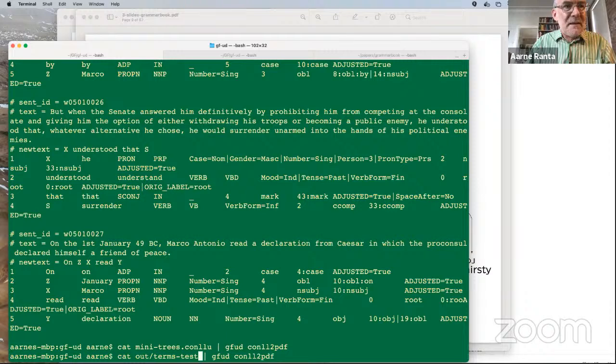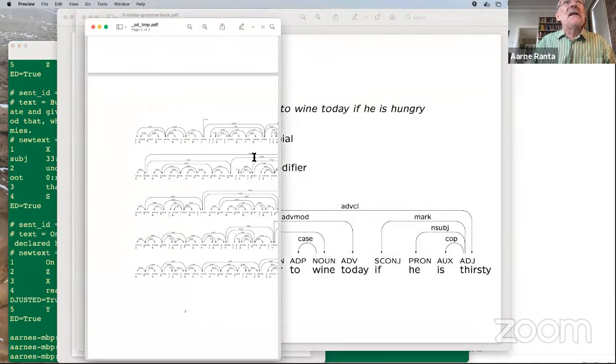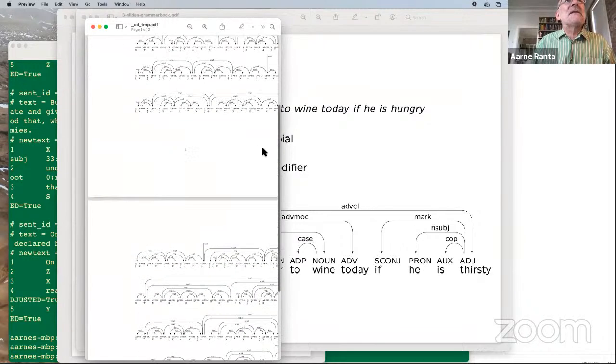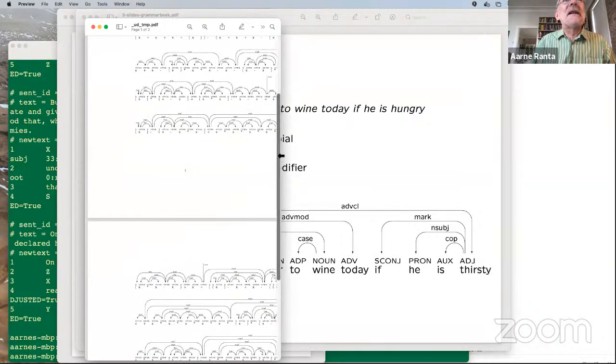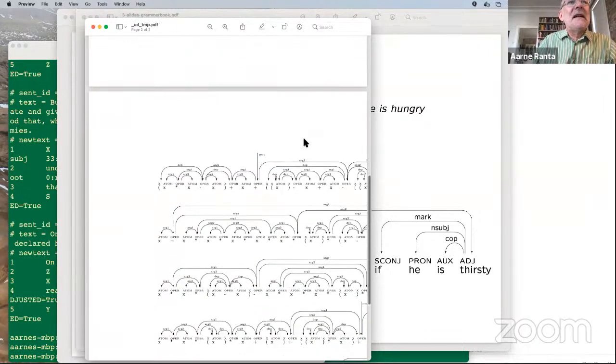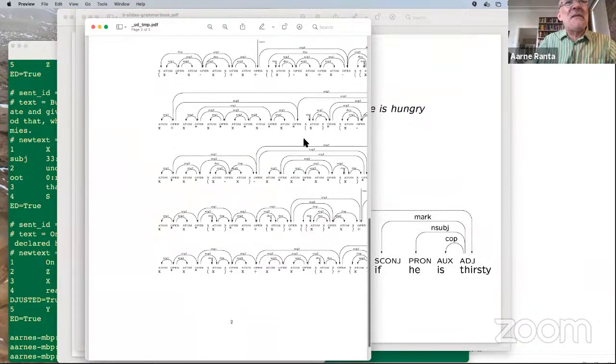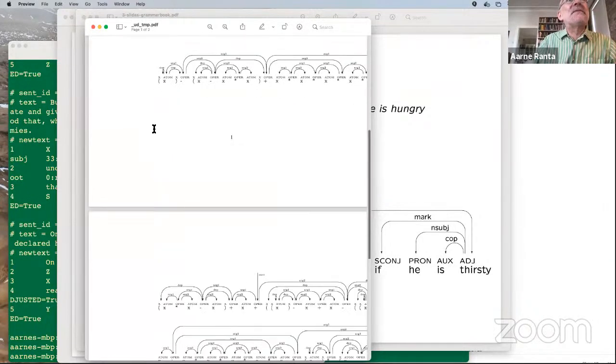Yes. So here is what we get for this. Arithmetic terms, so you can actually get dependency trees for those.